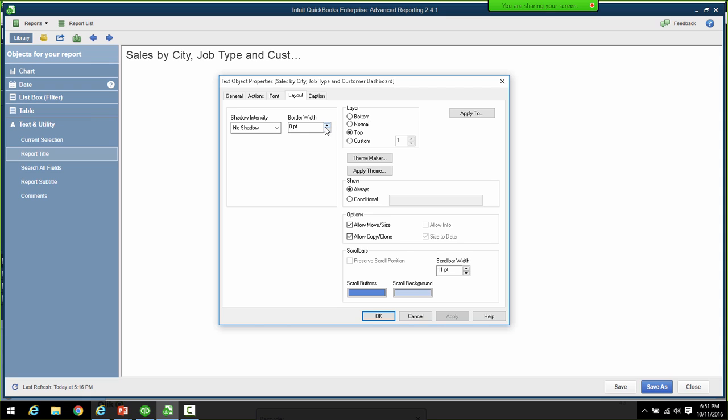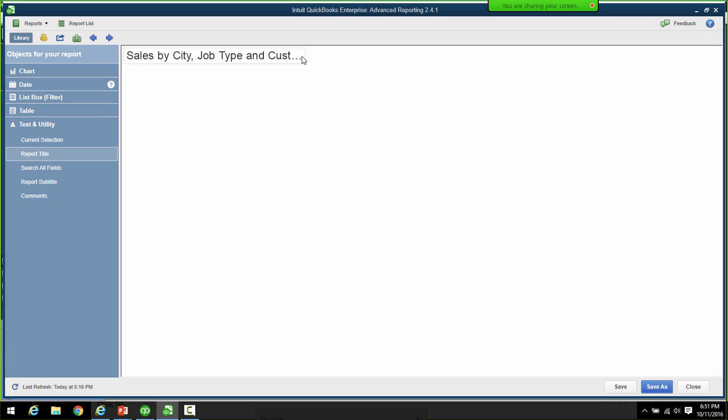So we can do some moving the box around. I always like to set this border width and then change it back to 0, just so I can see the box. And when I do that, I can now see the handles more easily. When I click on the handle and drag it, the box expands so I can see the whole title of this report. And then I can drag this, and you see that cross that shows up, I can drag it to wherever I want, and I would like to drag it to the center.